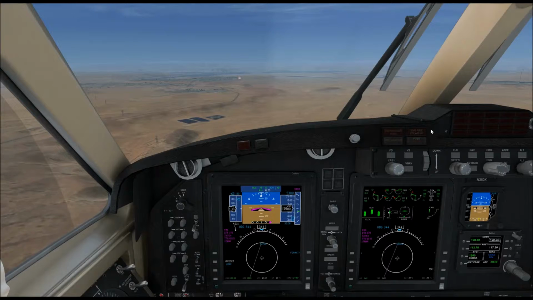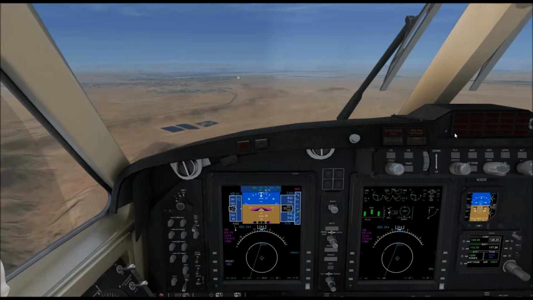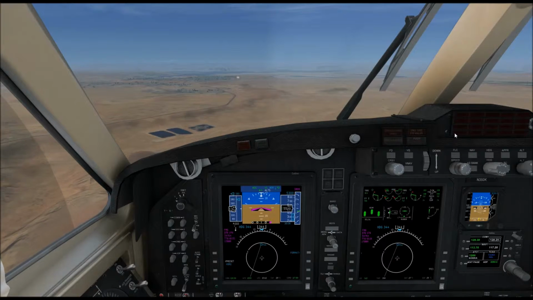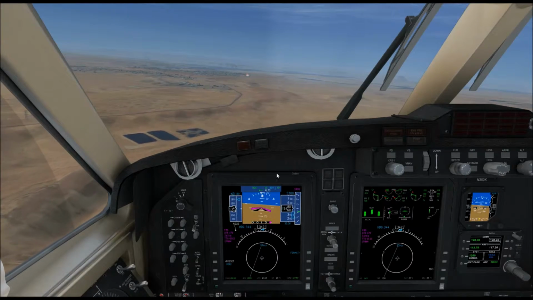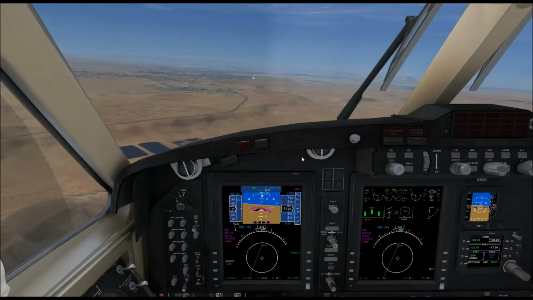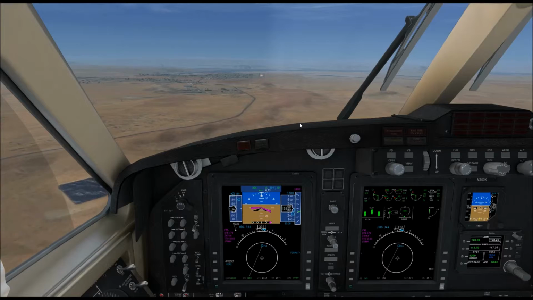Just about on the center line here, so I'm getting ready to take the autopilot off. I'll use the quick key over here and see if it works. Seems like it did. It did indeed. So all the autopilot should be off at this point. So let's see if we can fly this aircraft to the ground, huh?